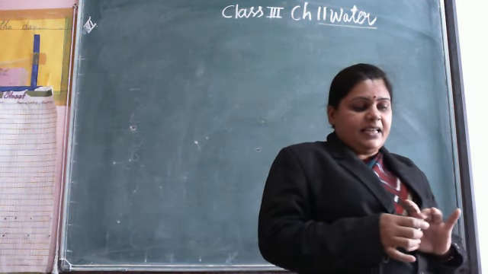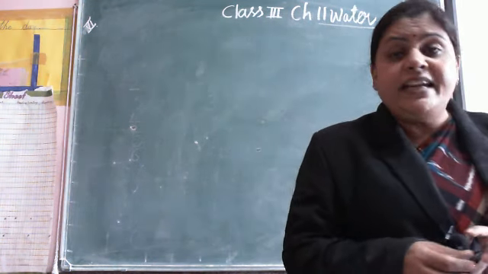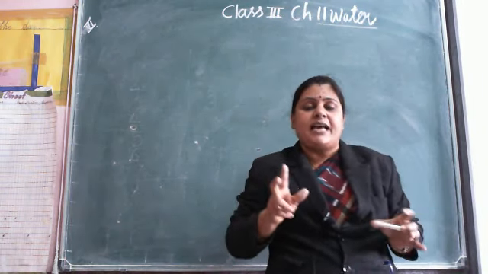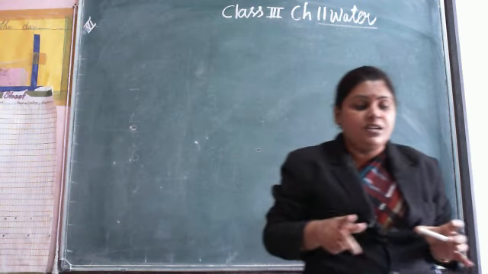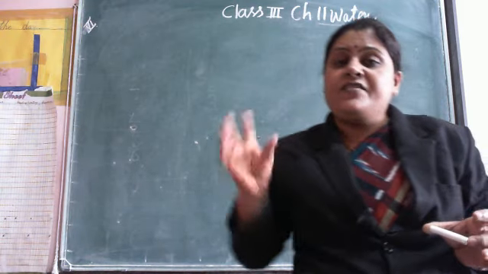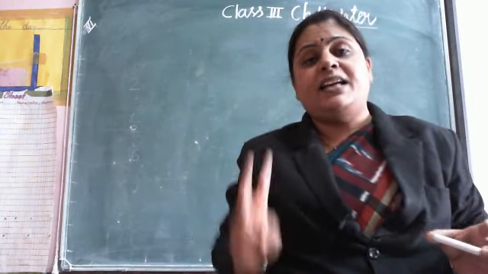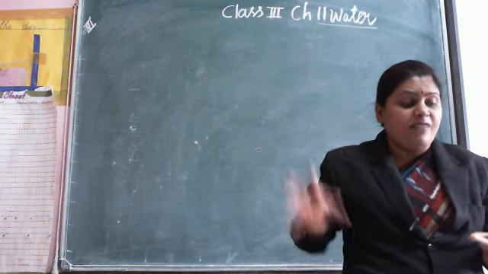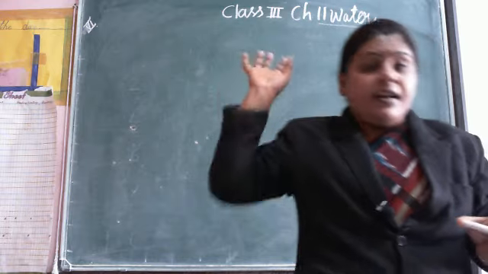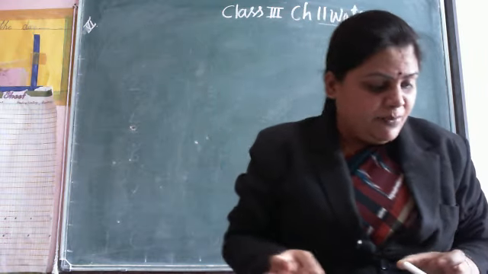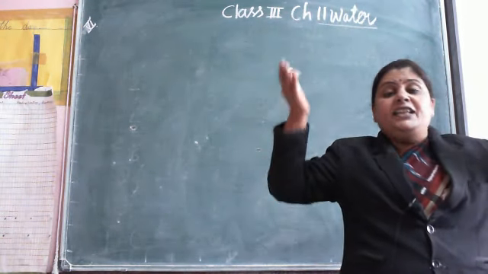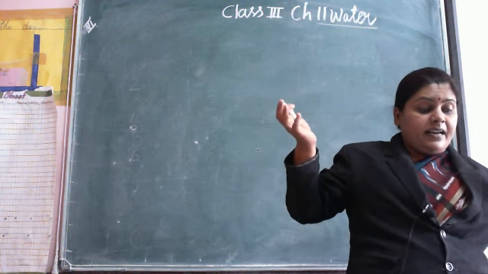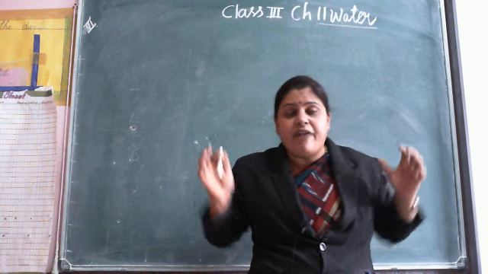So the water cycle is happening due to the heat of the sun actually. This process of the water cycle is happening due to the sun only, because the sun gives us two major things, heat and light. And water from seas, lakes, rivers, ponds and streams rises up in the air in the form of water vapor.